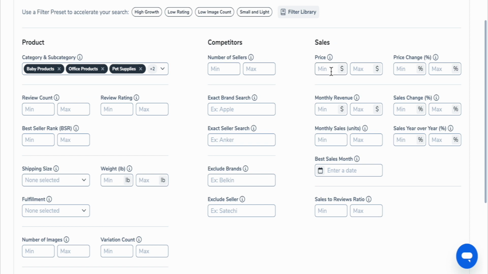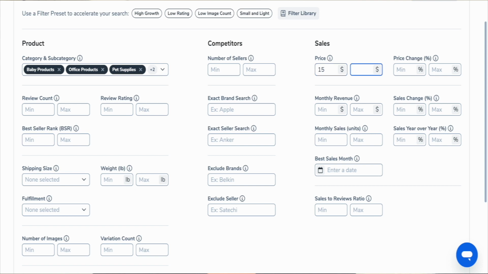So the next section that I jump into is the sales. It's price. So this is how much you're going to sell your product for. For beginners, I strongly suggest maybe $14, $15 up to $50, $60, but it all depends on how much capital you have. If you have more money to spend, then of course you can put it up or down. But just for this tutorial, and so you guys can follow along easily, I'm going to put $15 to $50.